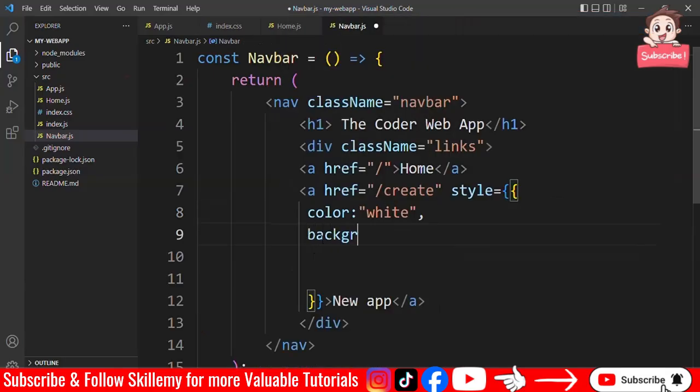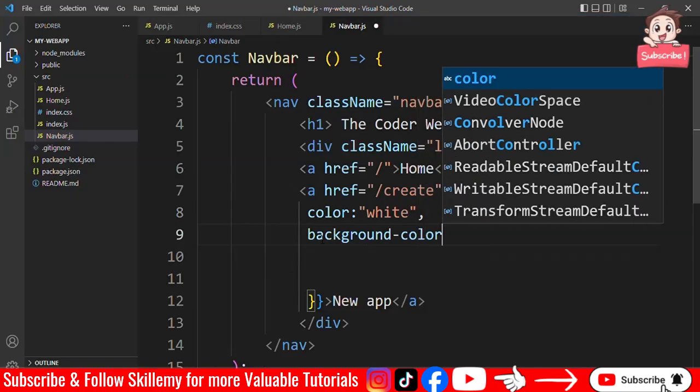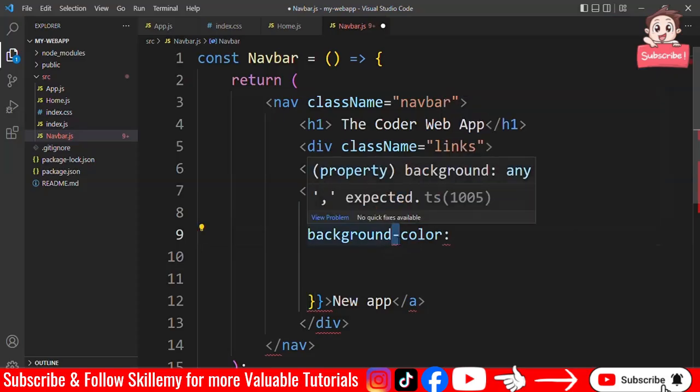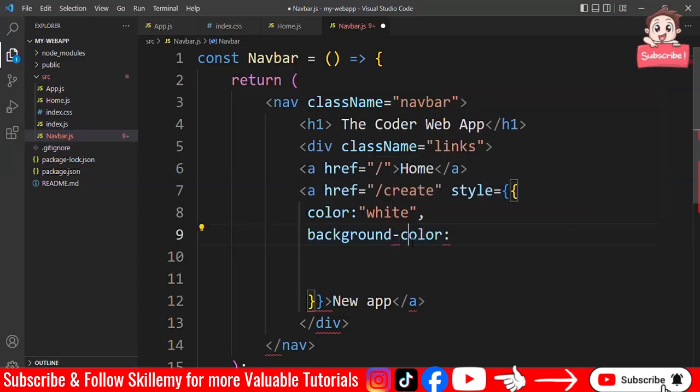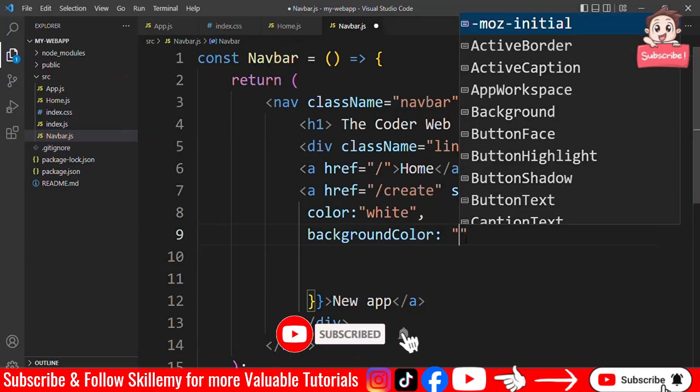So for example, backgroundColor. Now this is where it gets different, because in CSS it's background hyphen color, but remember we are in a JavaScript file and this looks like a minus sign, so we don't do this when we are using JSX. For CSS properties we just camel case it like this, backgroundColor, and we set that equal to a value.